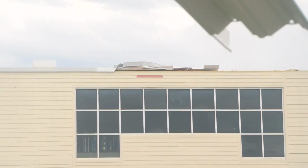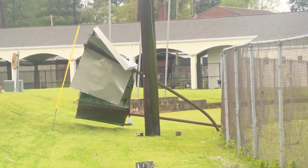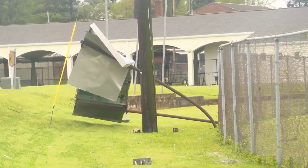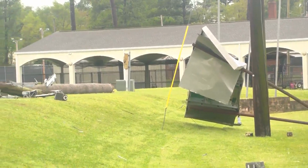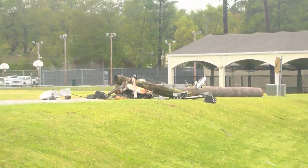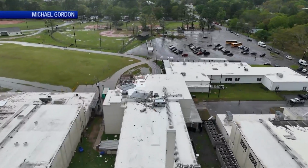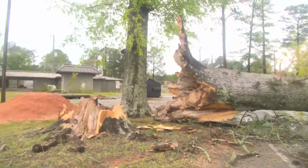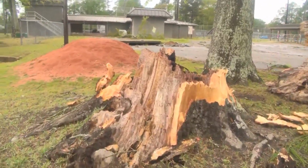And then as we're looking behind the school, where, I guess, the track is, and then of course a baseball or softball field that usually is really busy this time of year because people are keeping score, playing Little League baseball, Little League softball, you name it. But now it has been completely sent backwards, and now it's bending to where it's broken and it's bent. That's the kind of damage we're seeing. We're seeing a lot of bent metal. We're seeing a lot of trees snapped in half. Looks like a large tree was uprooted in this possible tornado that moved through near Dothan Prep Academy, Aaron.